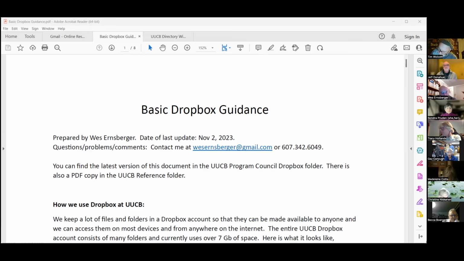So now what I'm going to do is, you can see this is sort of a Windows view of the entire Dropbox account that we have. Right now I'm still seeing your basic Dropbox guidance document. Why didn't that change? If I'm sharing my screen, why doesn't it just move along?